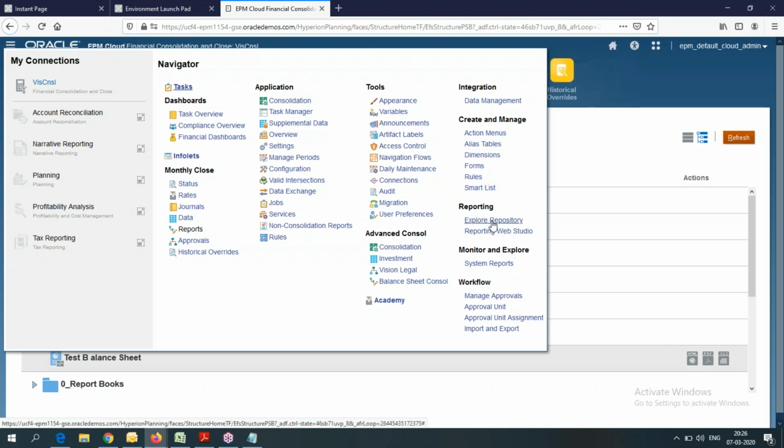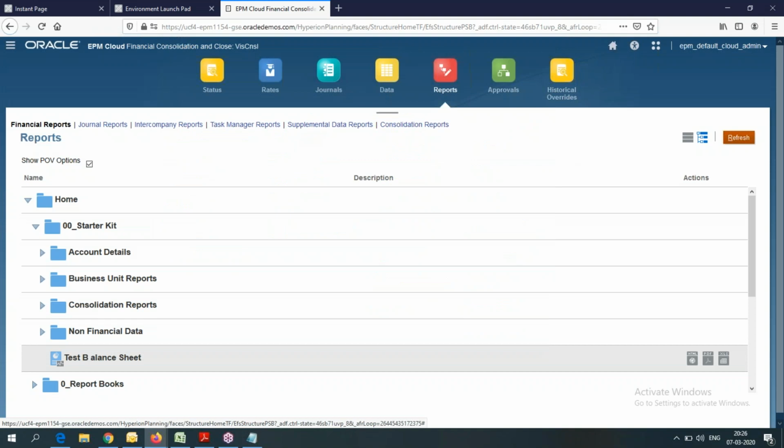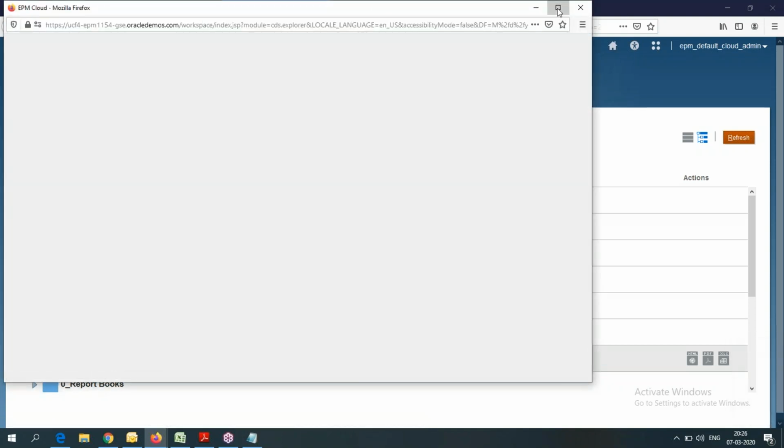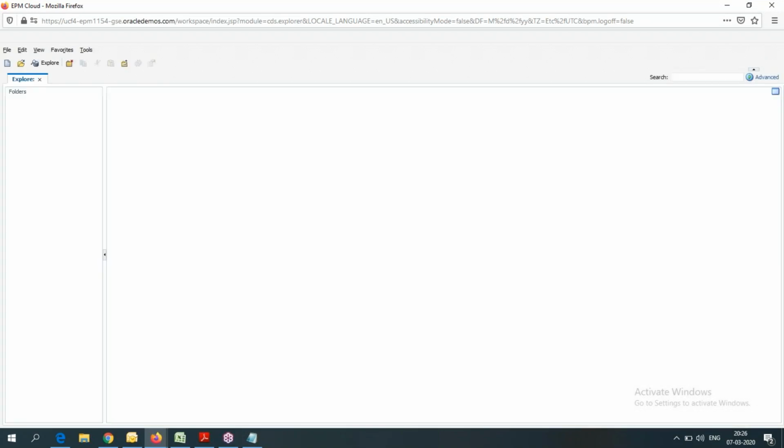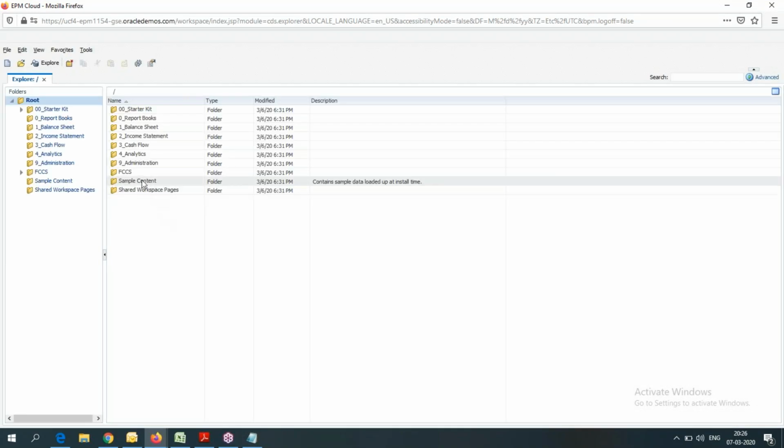So you can just have a look at the repository, and any administration task you want, you can perform under this repository.